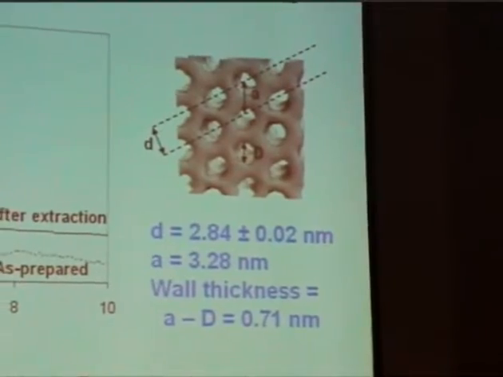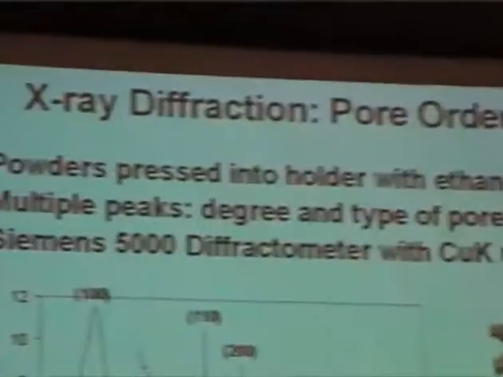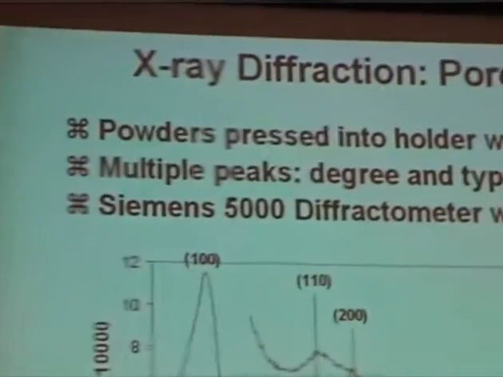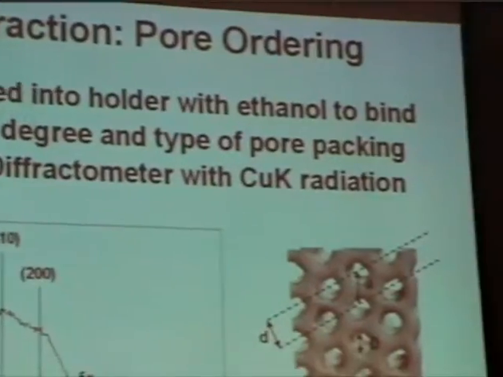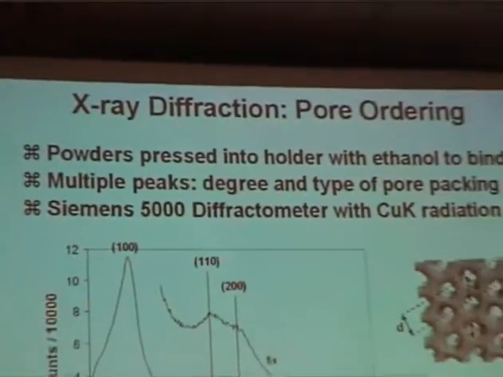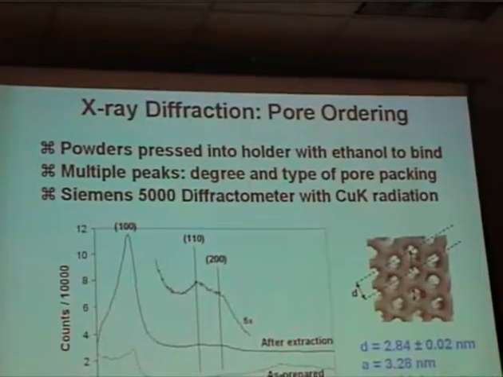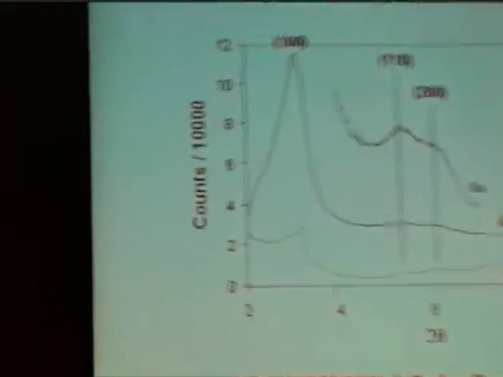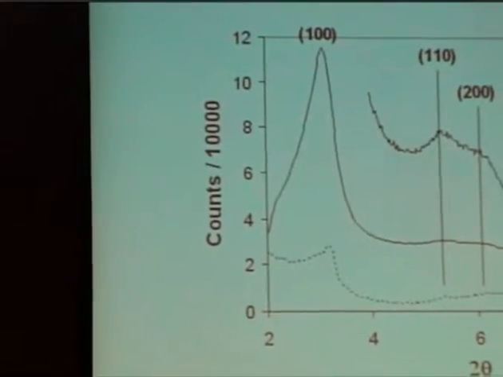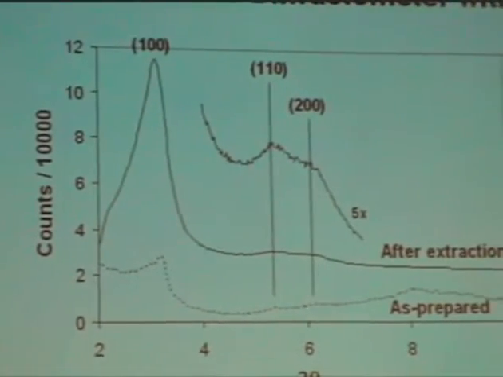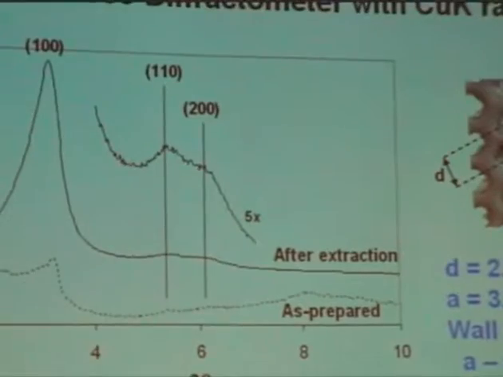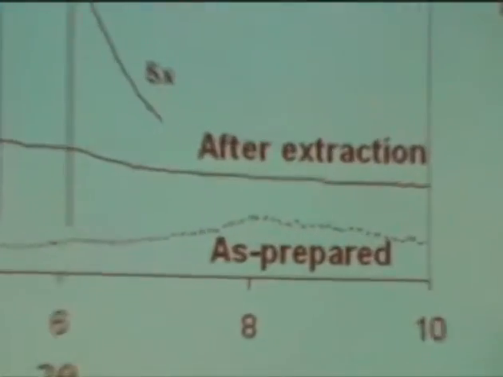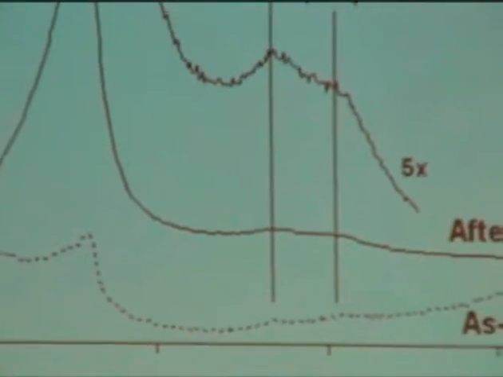And what we look for in the X-ray diffraction, now notice that the angles are fairly low. And the reason for that is that these pores, they're mesopores. So the order is happening on a length scale of several nanometers, not on the order of atoms. So we have to look at very low angles. And what we usually have to look for is more than one peak. So we don't have a lot of peaks and a lot of indexing that we can do.